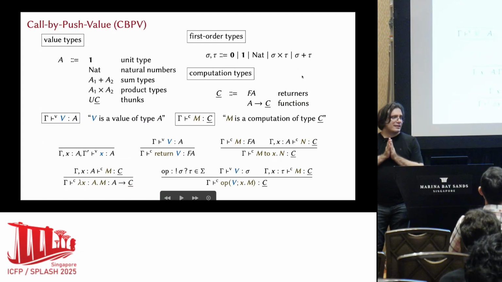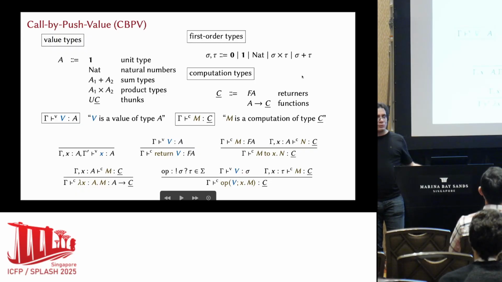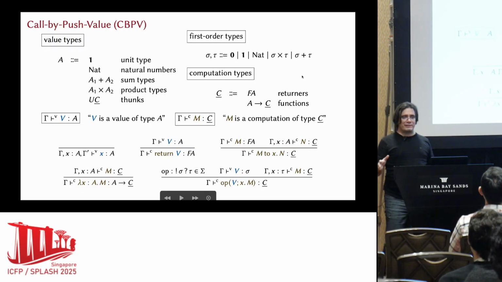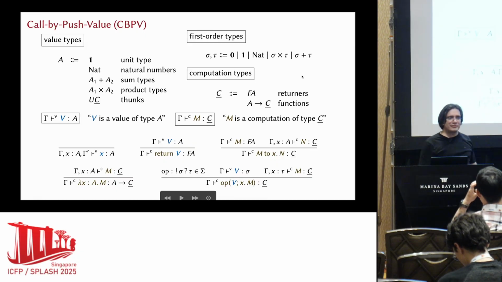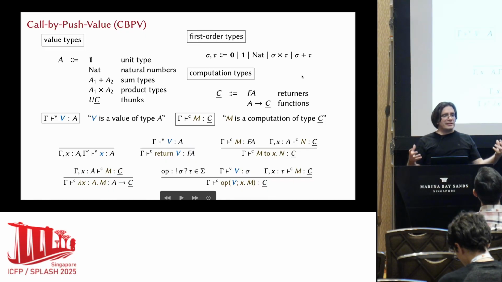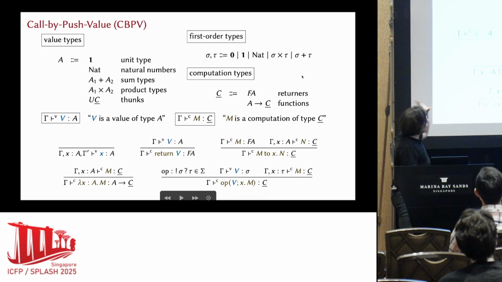Okay, one of the main technical innovations in this paper is using something called call by push value. I don't have time to go into it here, but if you don't know about call by push value and you like effects, learn about call by push value. Just go away and learn about it today. It's an amazing innovation. It fixes almost every technical problem you might have. It fixes the order of things. It's wonderful. But the main thing is you've got values on one side, which are immutable mathematical things like numbers, sums, products, and also these magic things called thunks, which are really just a frozen computation. And on the other hand, you've got computation types, which are really types that describe an imperative thing. The most basic thing is F of A, which a computation of this type will return a value of type A.